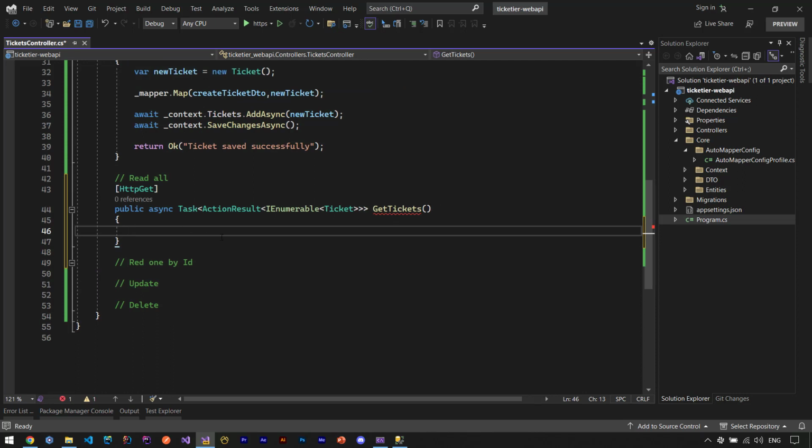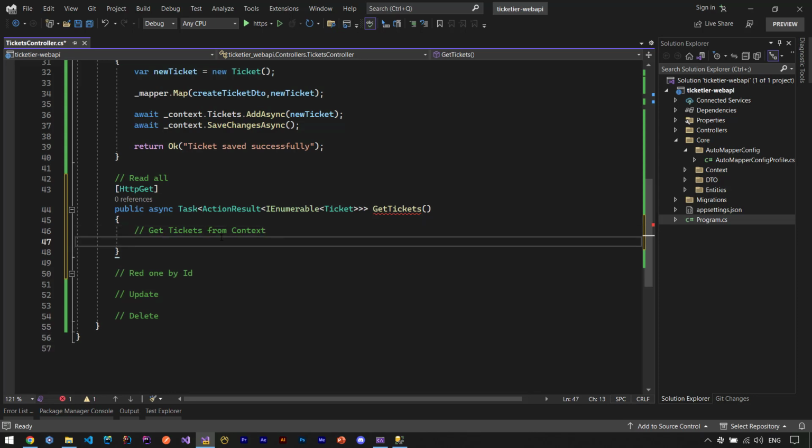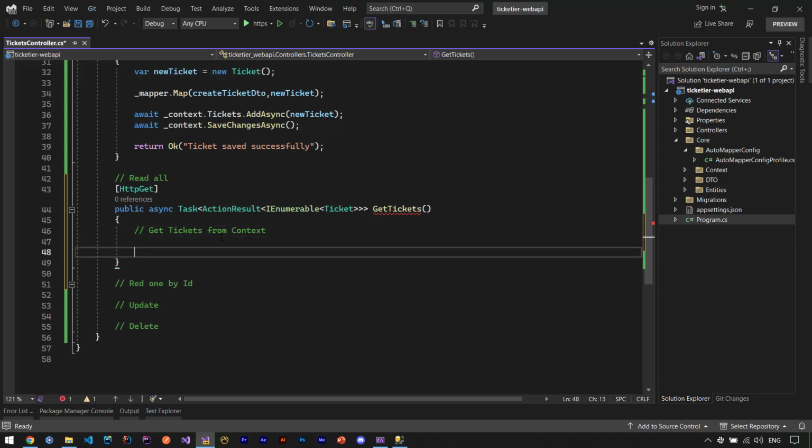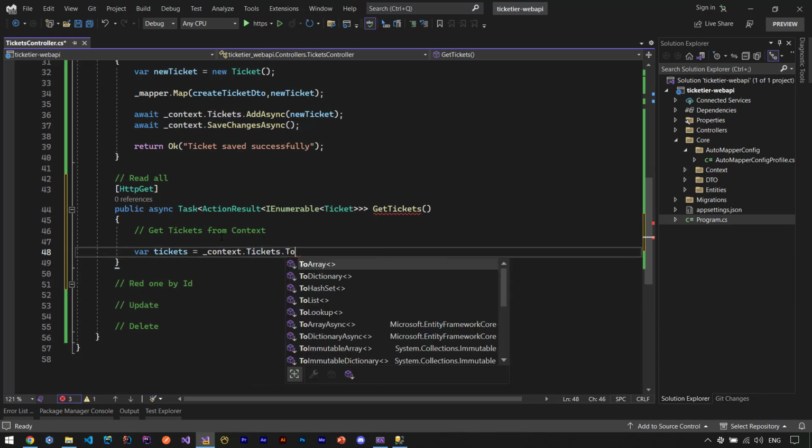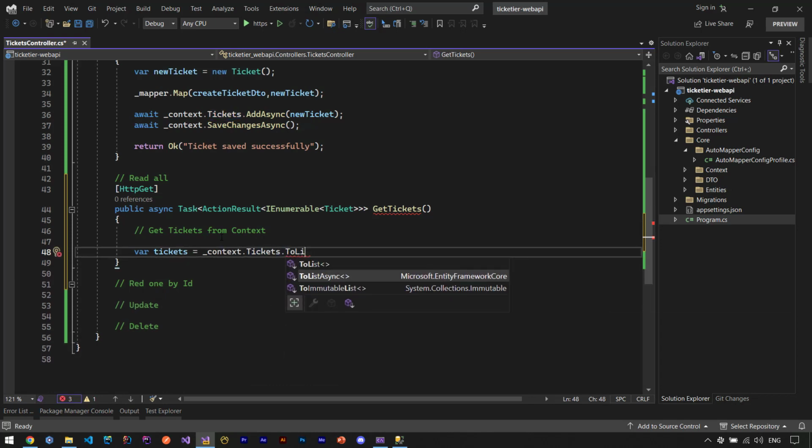So the first thing is we need to get tickets from the context, and we can simply save them. So receive them where tickets equals _context.MyTickets.ToList. So I have ToList and ToListAsync.